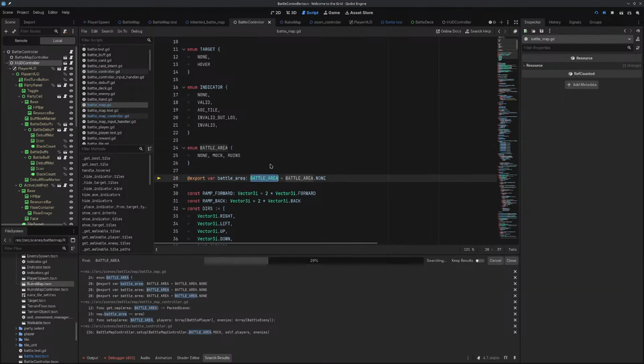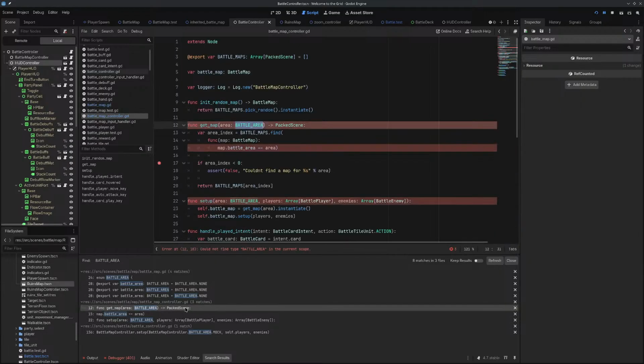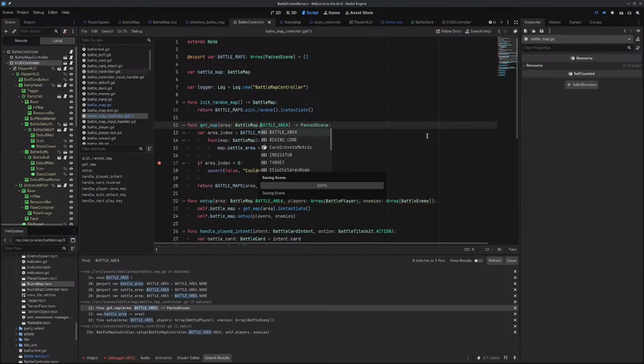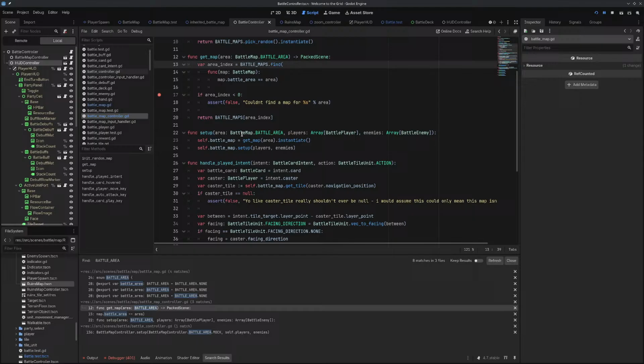And let's do a search for that to make sure we didn't miss anything. It looks like the controller is still using that. What's it using it for? Setting up. True.